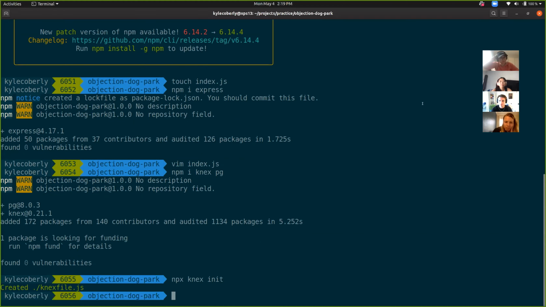In general, is init just like setting up the starting file for a software package or something? Sometimes it might ask you questions about your computer. It might look at details of your computer and configure something for you. Could do lots of things. But in this case, all it did is make this file with all the boilerplate in it for me. I could have just done touch knexfile.js and called it good. That works too. But when I do an init, I get that boilerplate along with it.